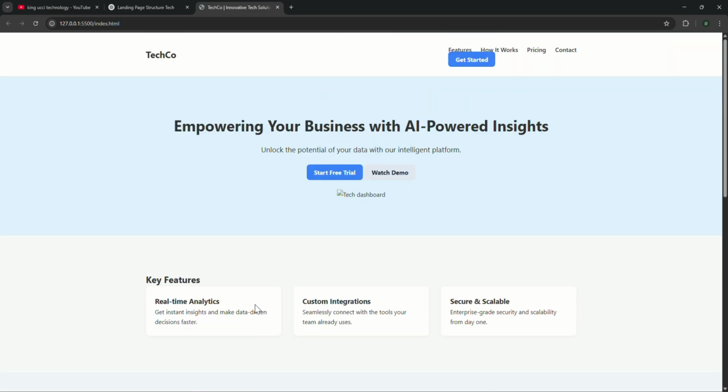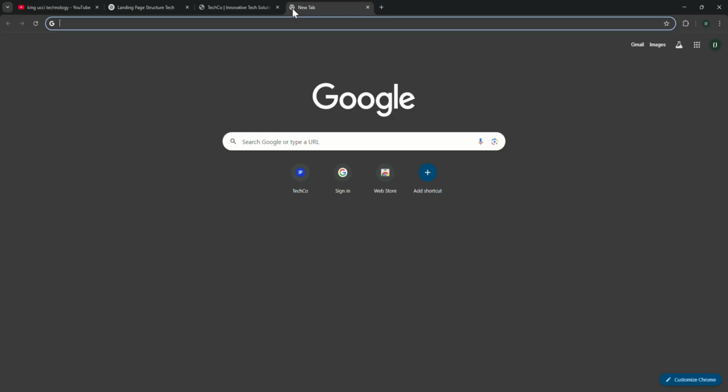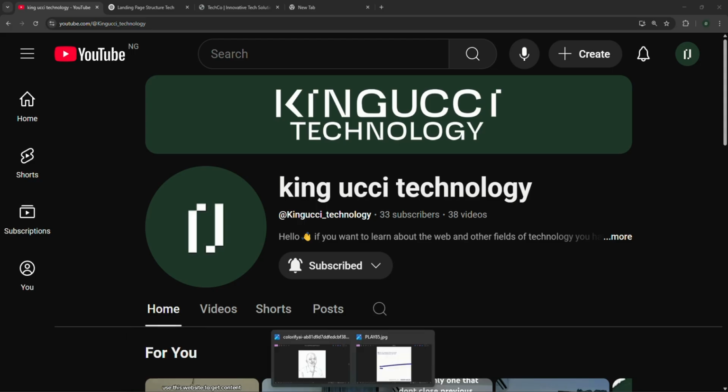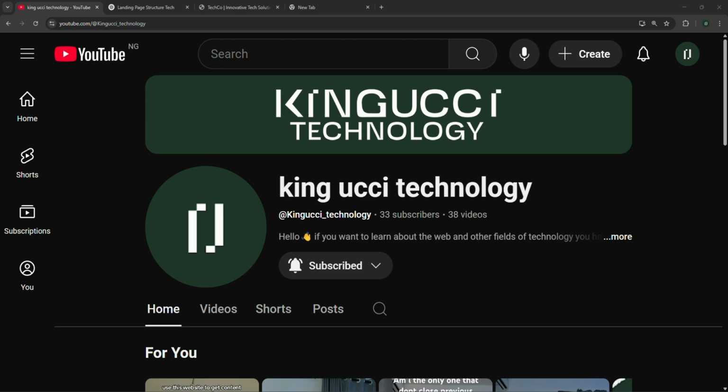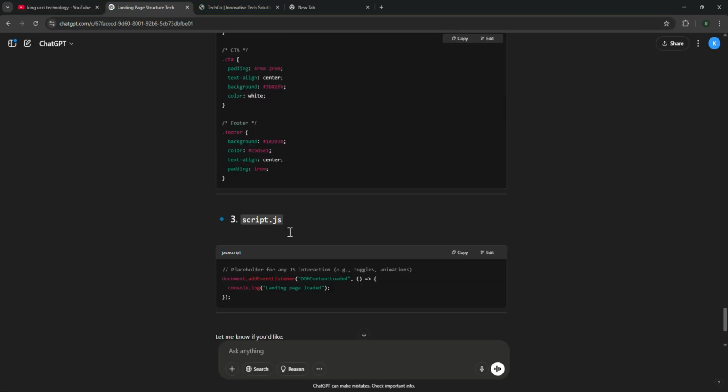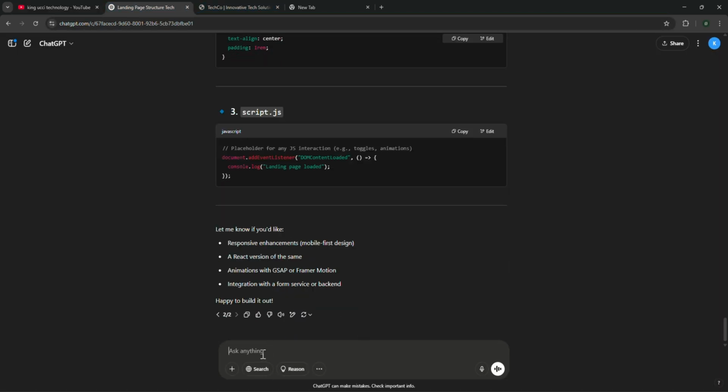So I have to look for my color. I'll use this website to check for my YouTube color. Then you go back to ChatGPT and tell ChatGPT to work with this brand color.